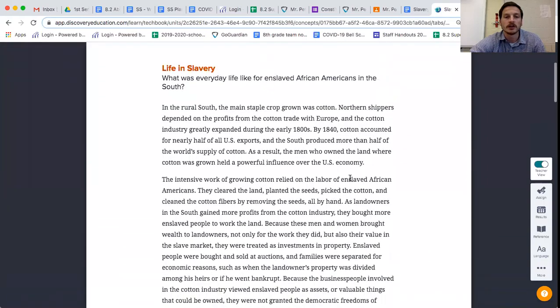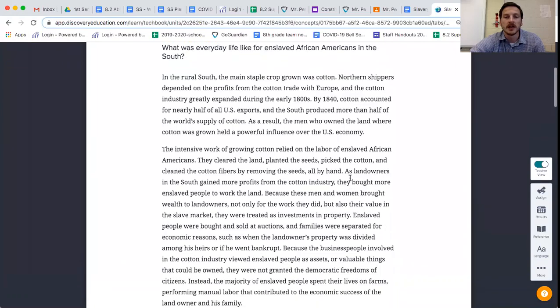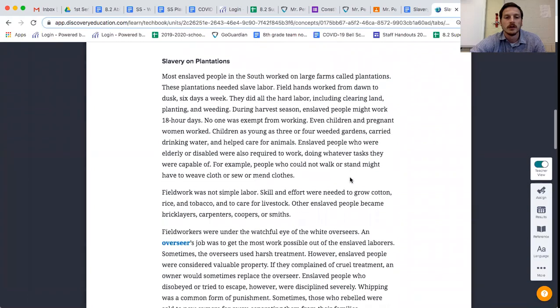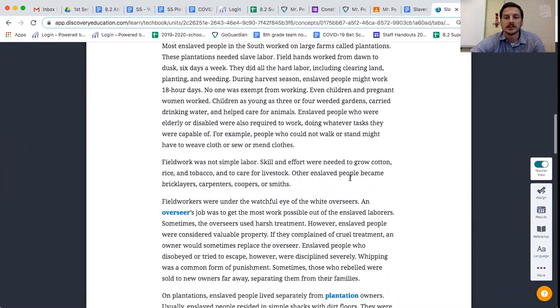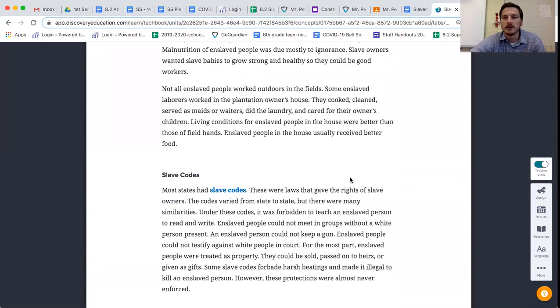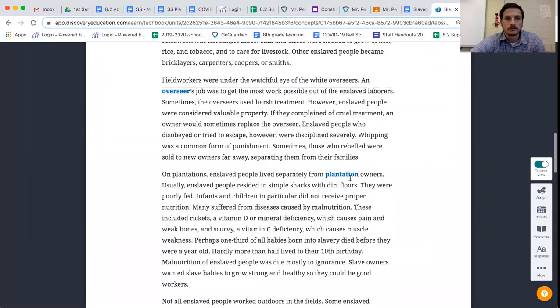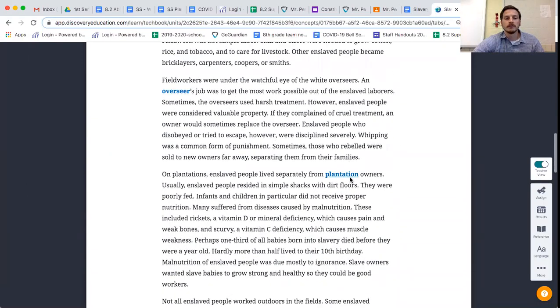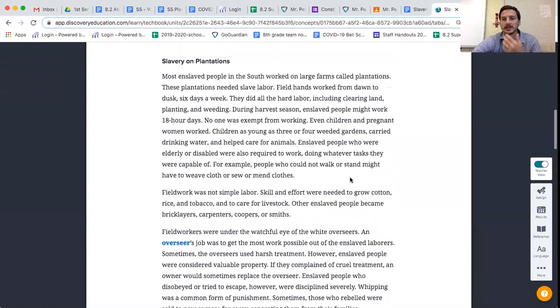So I'm going to go here, and I'm going to use my headings to help me out. So this first part doesn't have its own subheading, but I know from reading this textbook that it's usually like an introduction. The second one says slavery on plantations, and the third one says slave codes. Well, I know it's not going to be about slave codes, but if I go back up and I'm like, oh yeah, slavery on plantations, this is what I'm trying to explain. I'm trying to explain how plantations worked. So I'm going to try to take this info, and I'm going to try to boil it down to the most important information to teach my reader about it, okay?